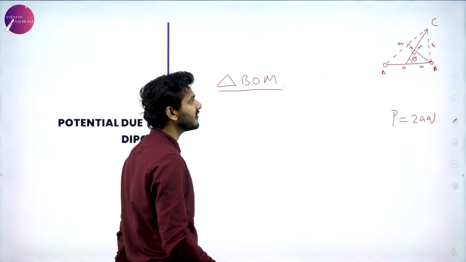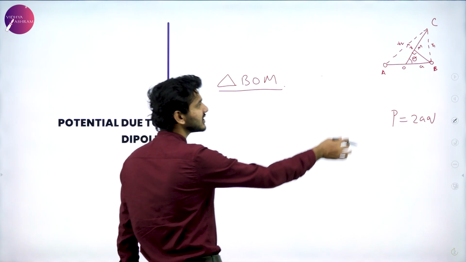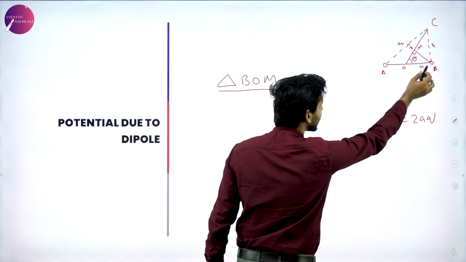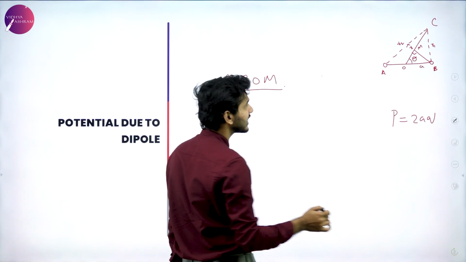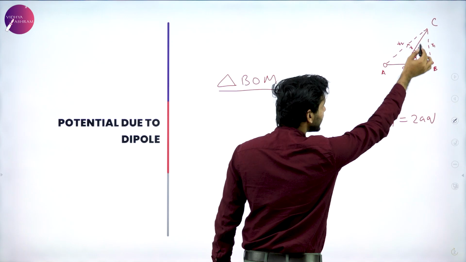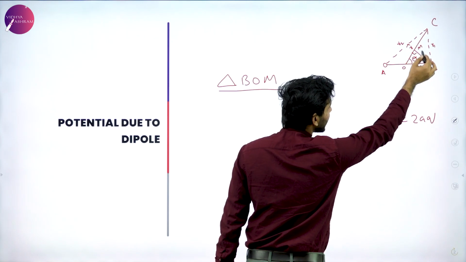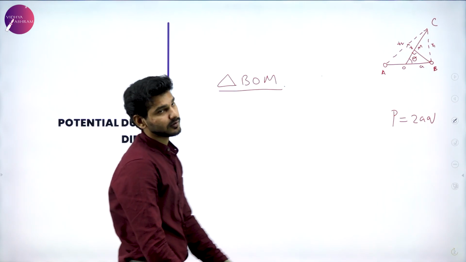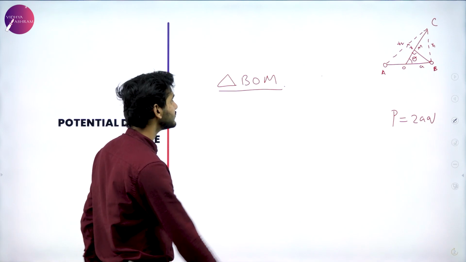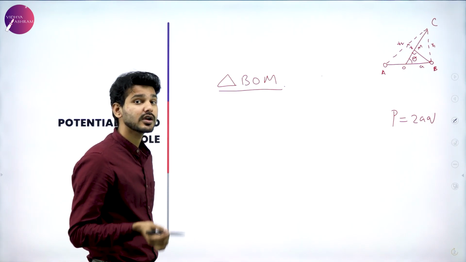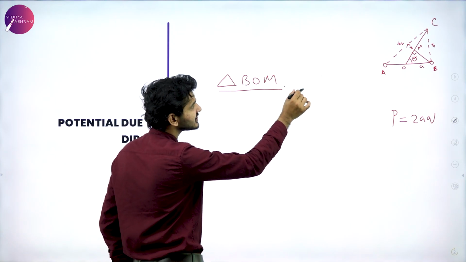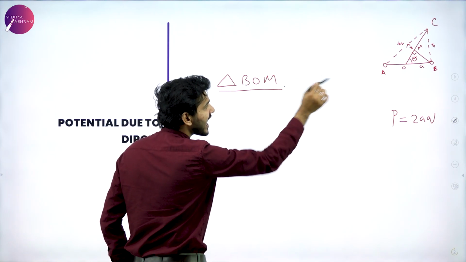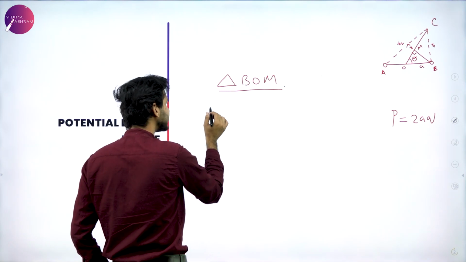So we have to find out R1. For that, we have considered the right angle triangle, which is MOB. And we got that triangle by drawing a perpendicular from the central line to one end of the dipole. First, we are going to consider the cos of that particular angle, the angle which is made by the central line and the dipole, that is theta.